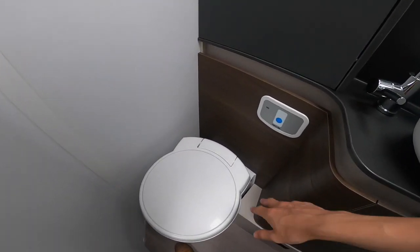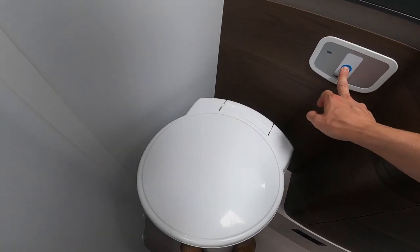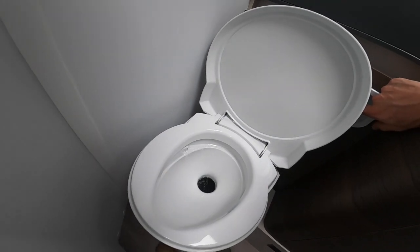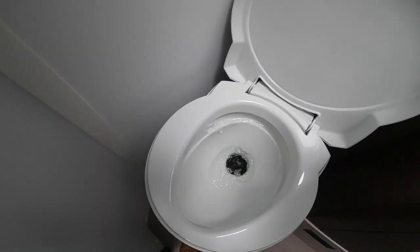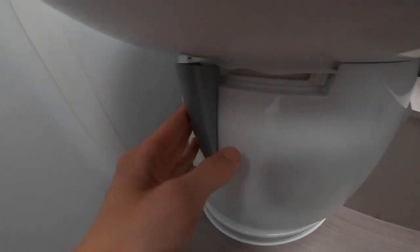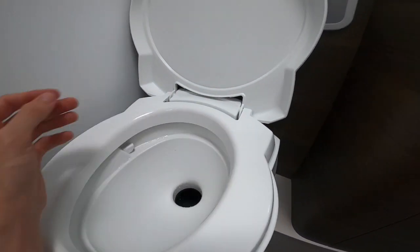So to operate your toilet, to flush you'd press the blue button at the back, and it'll flush like so. There you are, so it just needs to pressurise a bit and there you've got a better flow of water. So flush first, which lubricates the blade, and then open the blade, you've got a grey lever. Slide that to the right, it'll open the cassette and everything will go into the cassette.